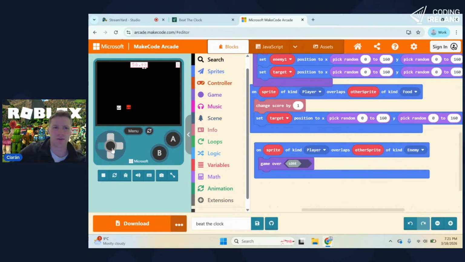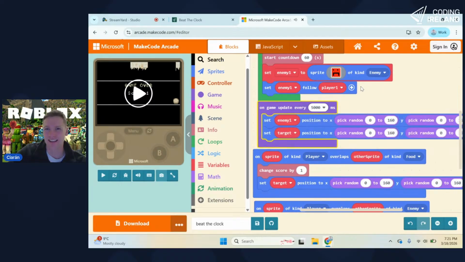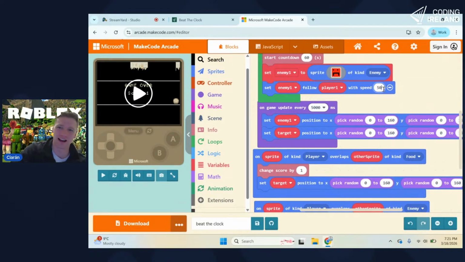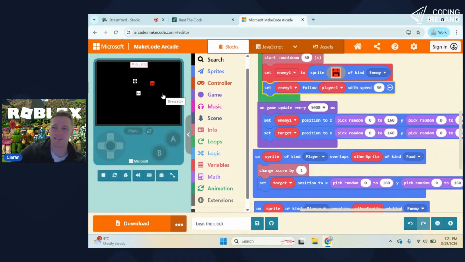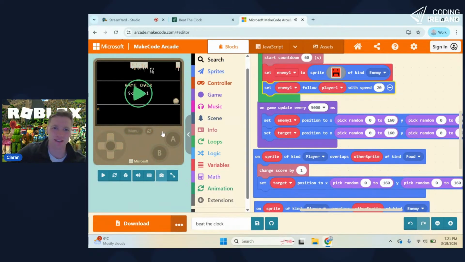Whoa, he's very fast. We can maybe slow him down a little bit. You can expand that speed and maybe go half that speed. That's still very quick. Another 20, just so I can workshop it.